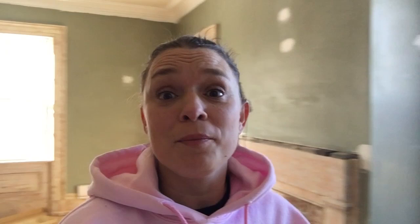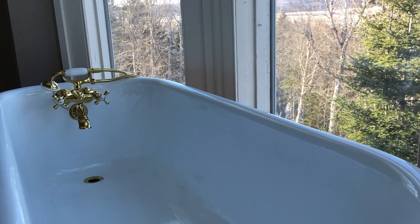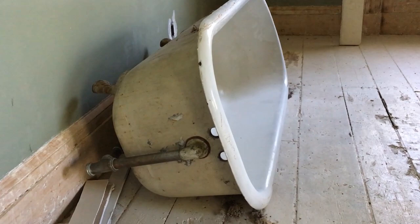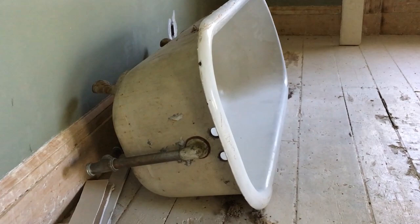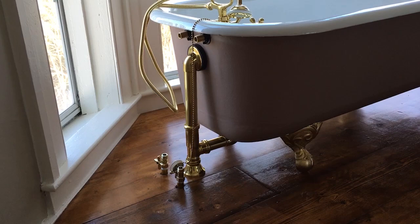I know you've been waiting to see what our tub looks like, so I'm finally going to reveal the clawfoot top and how it now looks in our window. We are so excited - it just looks perfect, everything about it we love. It looks fantastic inside with the new paint, the brass taps look amazing, and the view we'll have sitting in that tub is just spectacular. It's hard to believe that just a couple of weeks ago the tub looked completely different - the transformation is just amazing. We still have a little bit of plumbing to hook up, but it's almost there.